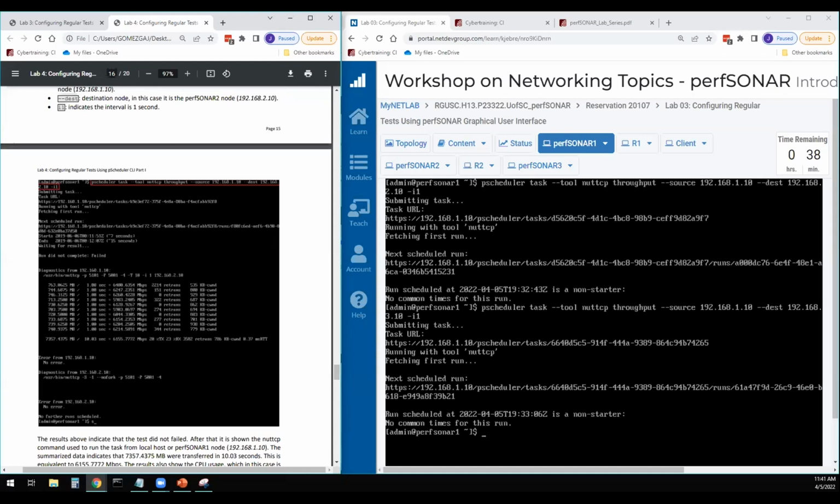You run them like 4 times during the day. And we are doing something a bit different here, which is overlapping the tests by spacing them out every 1 minute, which is not realistic. That means that you are using your network just for measurements, and that's not how perfSONAR works. But the aim of this lab is showing how this tool works, and that's the reason why we are specifying such a short interval.